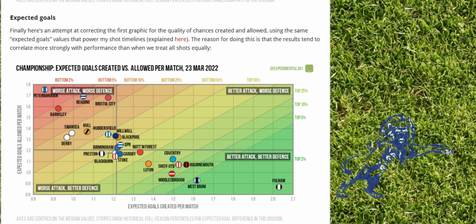So our XG going forward is less than our opponent's XG against us, which is not good, because you need to win games, and to win games you need to score goals, and you need to score more goals than the opposition. So playing away this way, we need to be very lucky.